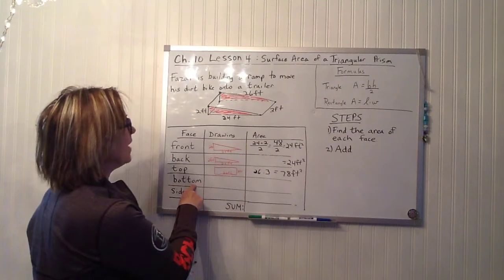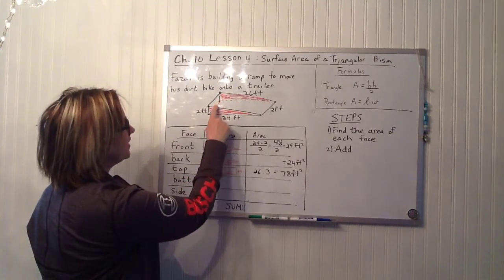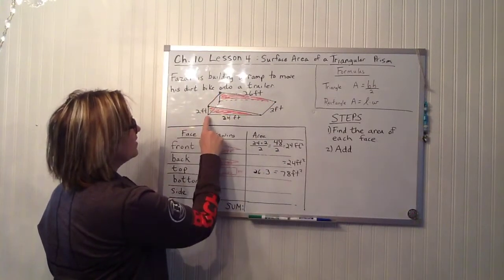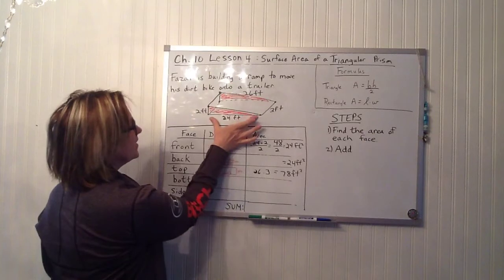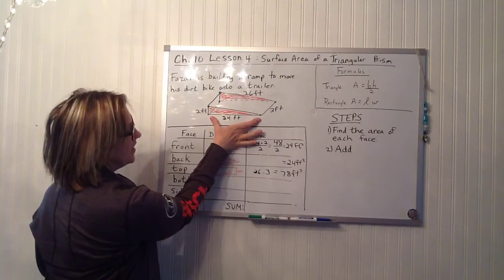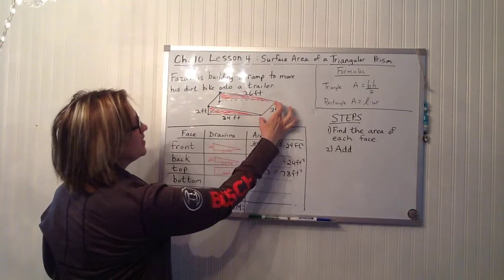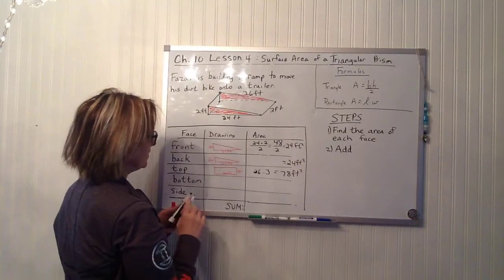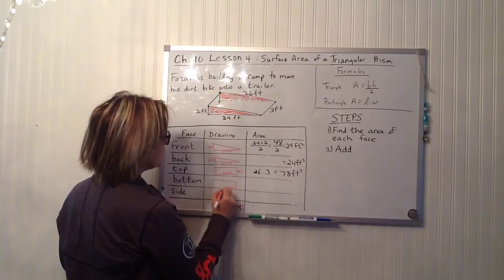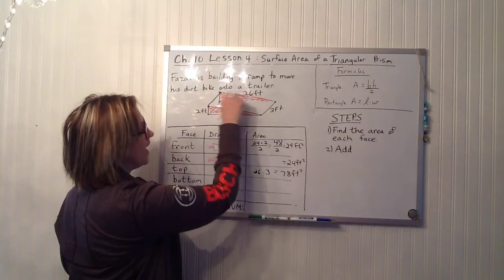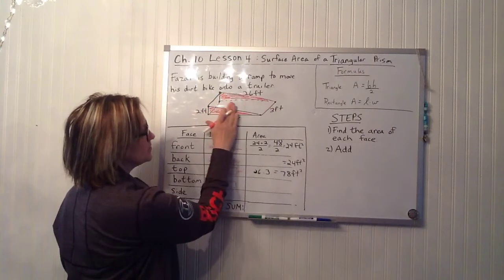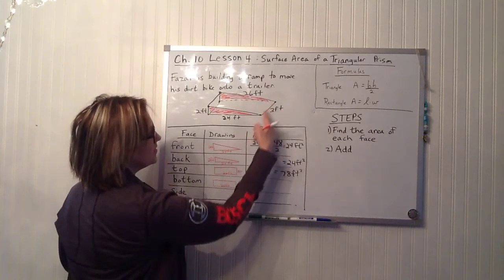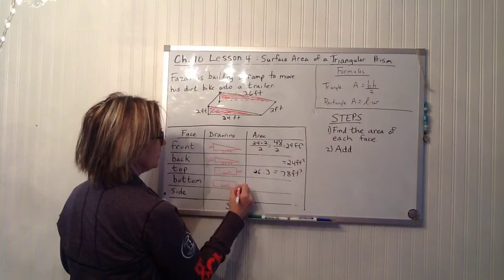I'm going to focus on the bottom. So the bottom would be here. And it looks like 24 feet is the width, or the length, it's the length. And then again, this 3 feet goes with this bottom piece. So it is a rectangle. The dimensions are a little bit different from the top piece. The top is here, the bottom's more down here. It's a little bit shorter, 24 feet, but this width is still the same, 3 feet.